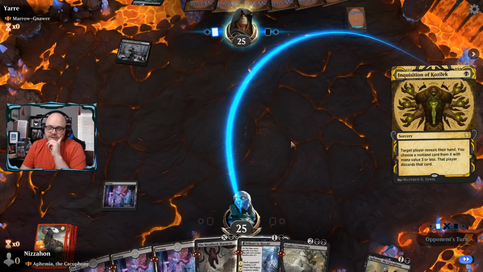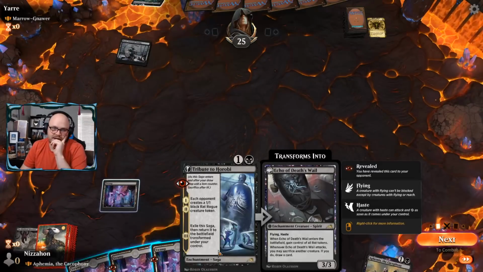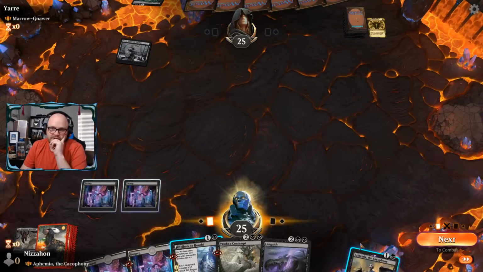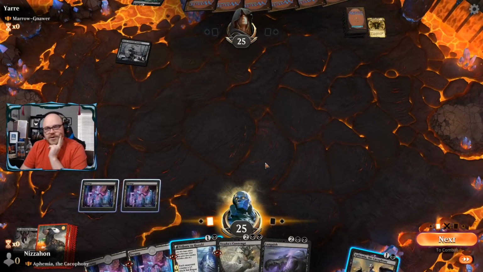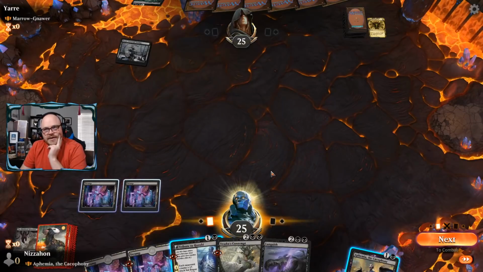Oh, they may take our tribute here. We actually could steal their rat tokens, right? Because it only... I gain control of all rat tokens. Fascinating. So I could play Aphemia here and just make a 2/2 because they made me discard Meathook Massacre. Or I could get Tribute to Hirobi online here.